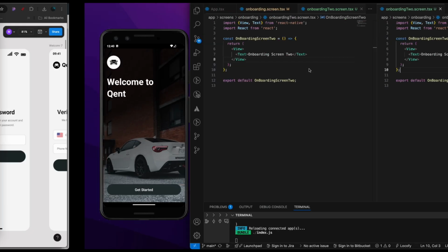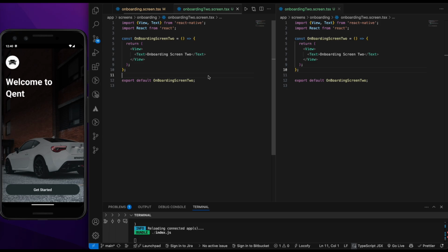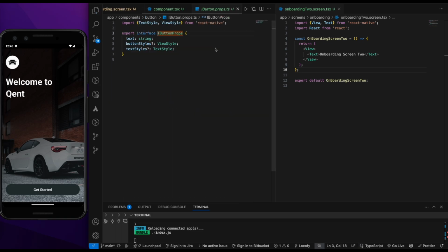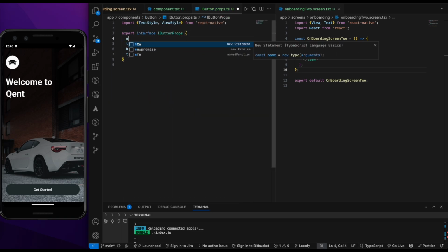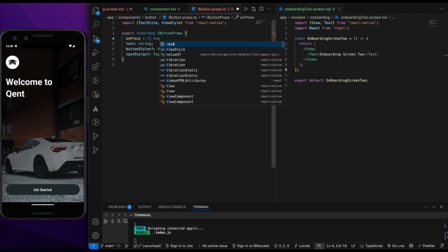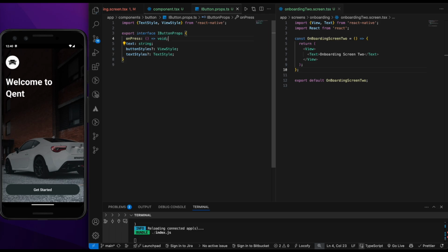Once we click on the get started button, we have to make sure that in this button component we have not passed the main prop, which is the onPress event. So let's do that. onPress will be my function. It's not necessary, but let's pass the event as well.